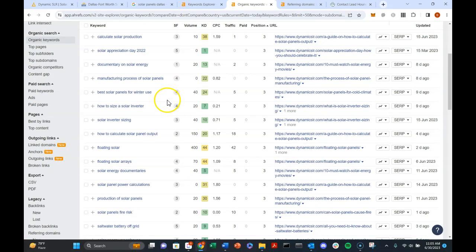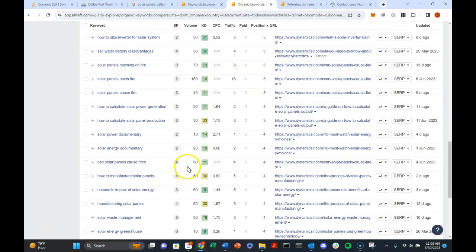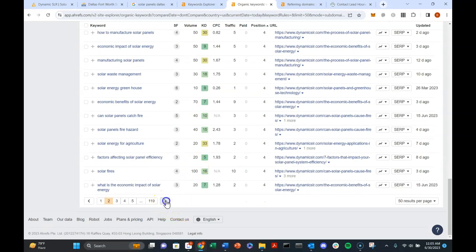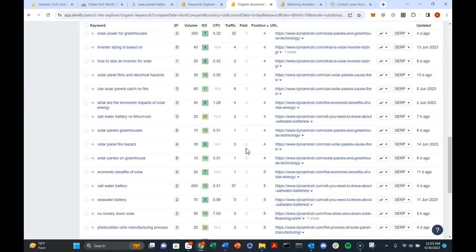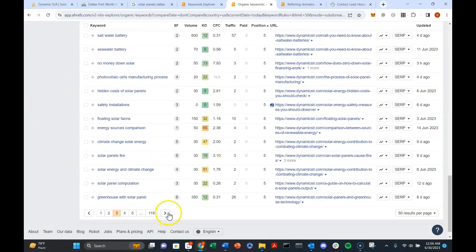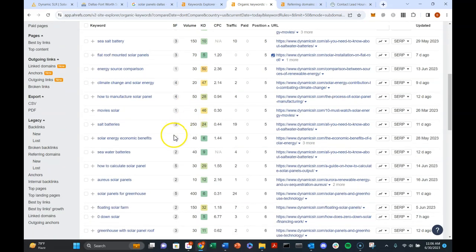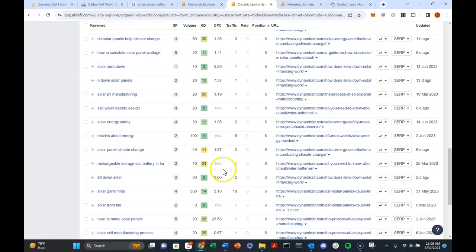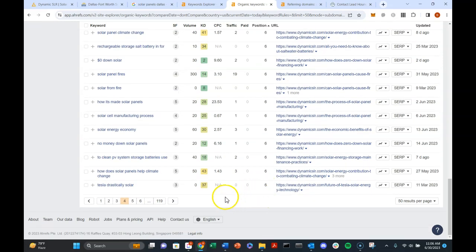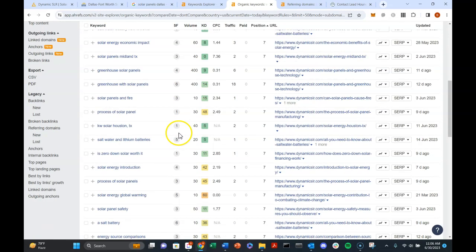And now we're into third spot. Still haven't seen anything. Just want to make sure we're getting down to where you're towards the bottom of the first page, and there's no buyer intent keywords here, right? So basically all those resources you put into this, they're going towards the wrong targets. Now you're at the bottom of Google's number 6, 7, 8, 9, 10, then we're off the first page. Nobody's going past the first page to find a website.